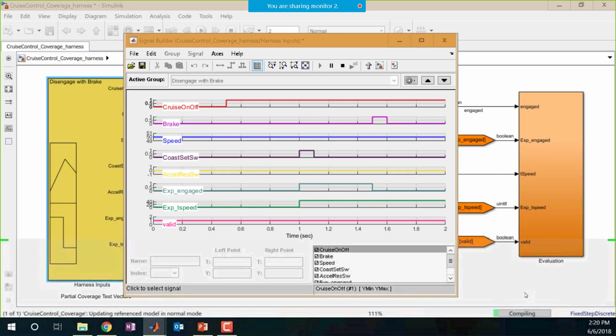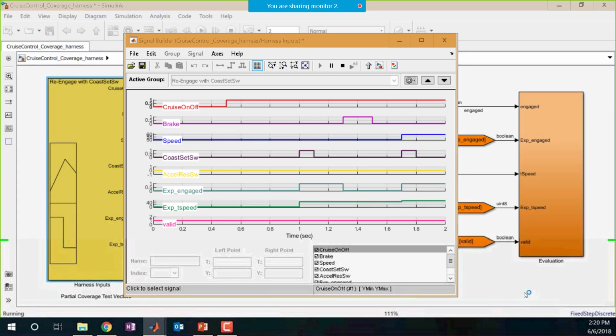Now we are almost done with the simulations, and we will get a nice report, and we can have that in a PDF format or in an HTML format as well.